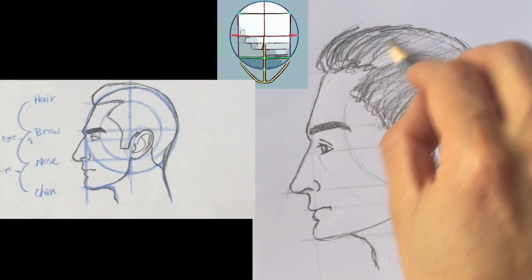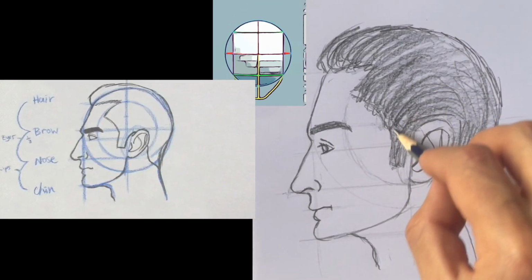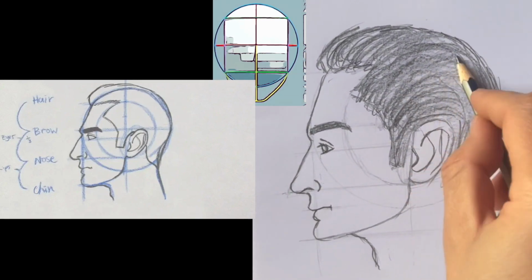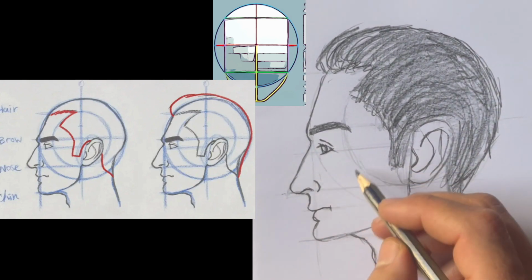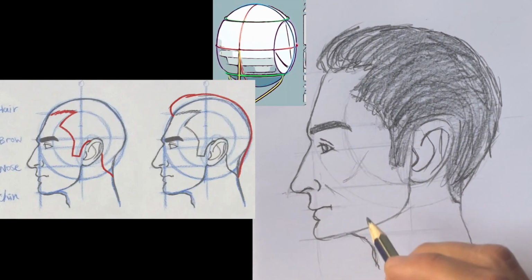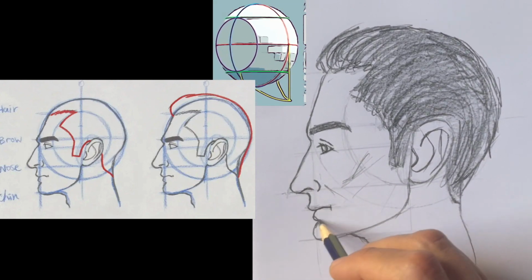Looking at the head on the right in the image above, you'll notice how the hair highlighted in red is close to his head in certain areas and further away in other areas. The closer the hair is to the head shape, the shorter the hair is and vice versa. Use this knowledge to design his hairstyle the way you want. I made his hair mostly short but gave it much volume at the top. Once you're happy with how the face/head looks, erase your faint construction lines.